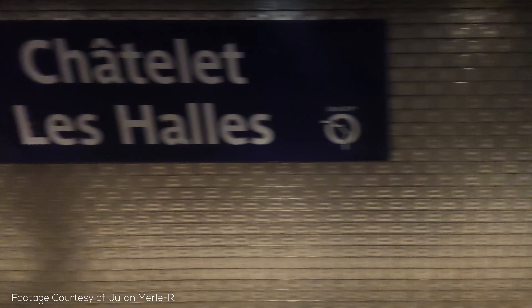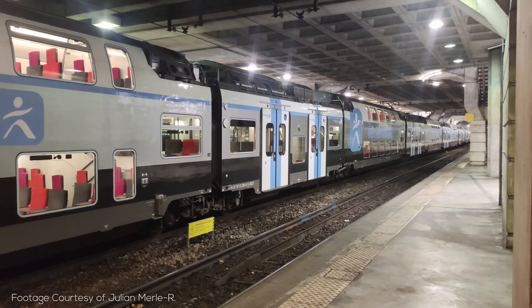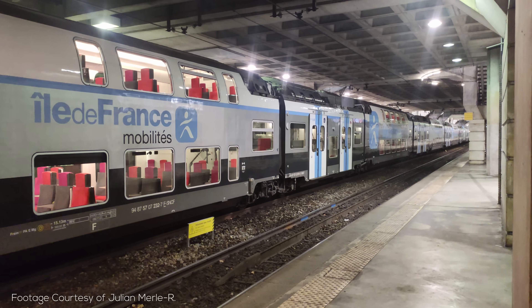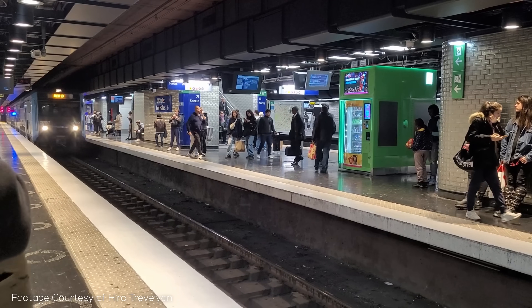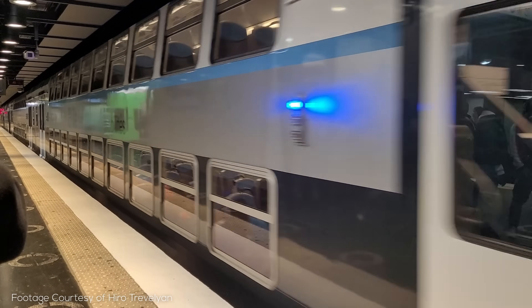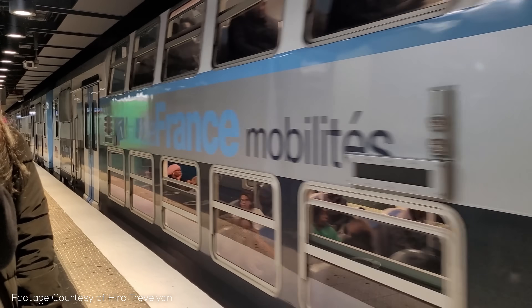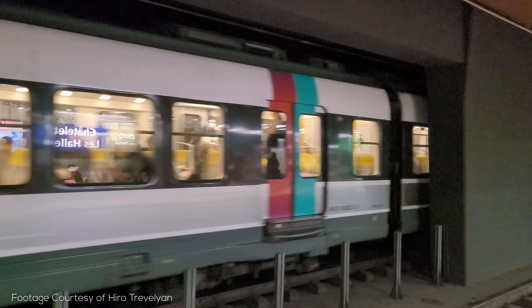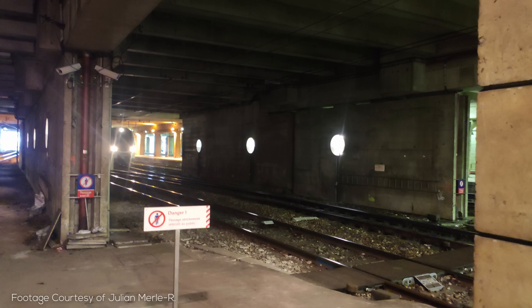There are also more aspirational plans for the system. A new set of tunnels has long been discussed north from Châtelet to free up more capacity for RER D and B services. While this is likely to be delayed thanks to the implementation of a more modern signalling system on the RER called Nexteo, issues with it may bring the new tunnels back onto the table. At the same time, there is always the possibility of a new RER service being created, with a natural corridor being between Saint-Lazare and Gare Montparnasse, potentially better uniting the Auber–Saint-Lazare complex while also adding the last major terminus to the RER network. There has also been some high-level discussion recently from the President of France on the idea of RER networks in other French cities — a really exciting idea that could transform France as a whole, similar to Germany with its many S-Bahn systems across many cities. Smaller RER systems consisting of single tunnels could be a great way to integrate other city regions and get a lot of transit for a reasonable amount of money.